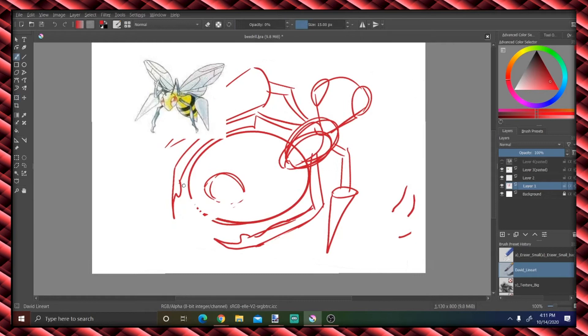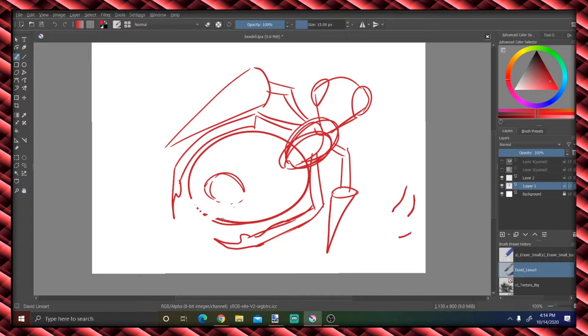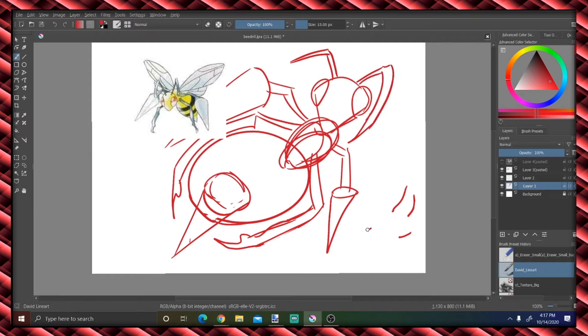It's going to take a while for me to get that done, maybe not till November or December. But for now I thought this was kicking around and I'm really happy with how this drawing came out, even though I'm clearly making fun of myself for not getting this stupid stinger right.